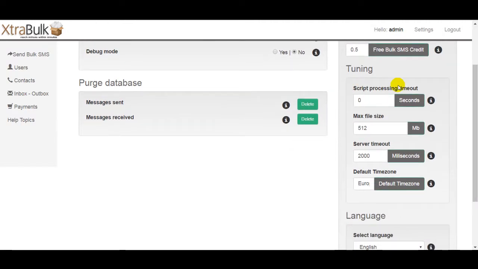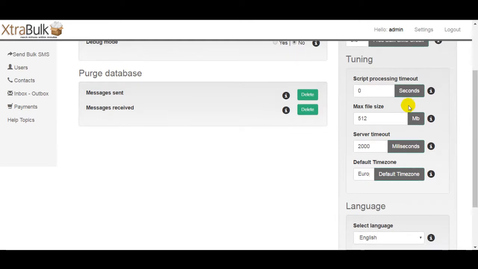And here there are some PHP tuning features, like script processing timeout, the maximum file size, the memory limit, the server timeout, and the default time zone.